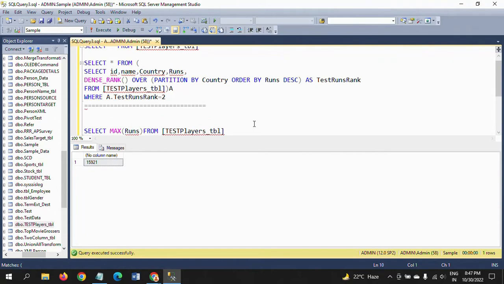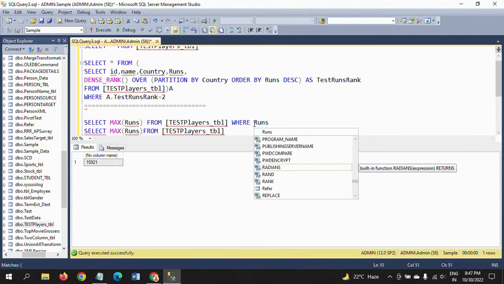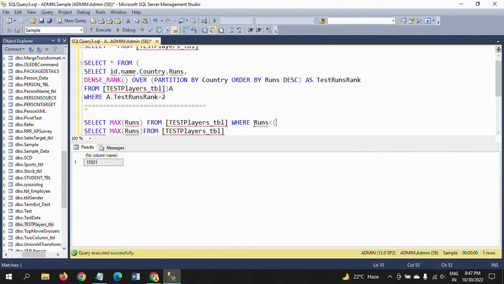But we want the second highest runs, and second highest means you need to write one more subquery. Select again the max runs from the same table, and here you need to put one where condition: where runs is less than the first query. This is the inner query.